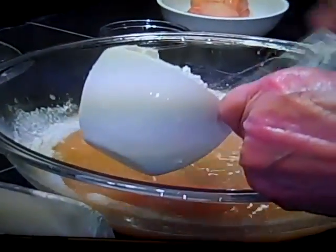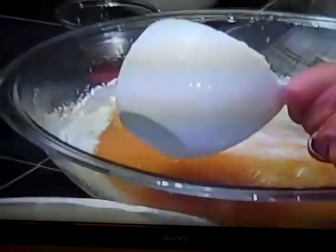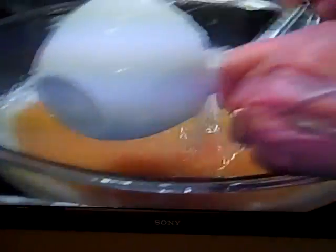So now we'll just add it gently, a little bit at a time. This is where patience comes in. You don't dump it all in all at once. You just dump in a little bit at a time, eh, ma?